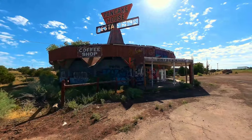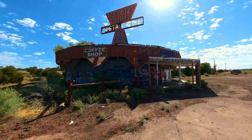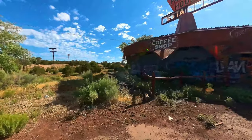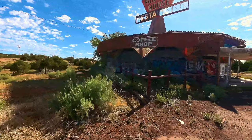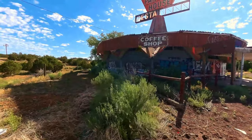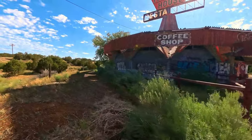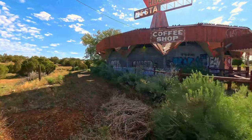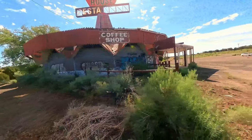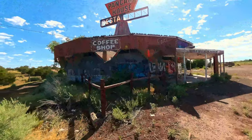This building had a Taco Bell Express at one time. They had a pancake house, coffee shop, and a lot of things like that. I'm going to date myself here a little bit, but I grew up watching F Troop, and the TV show F Troop was based on Fort Courage. I don't think they filmed it here, but we're going to go back over to get a better vantage point on where the bull may have gotten.